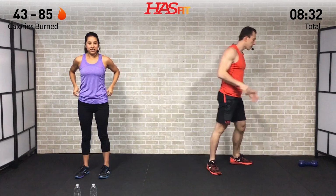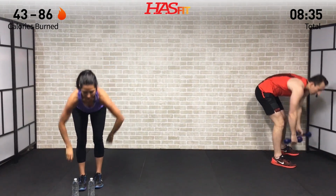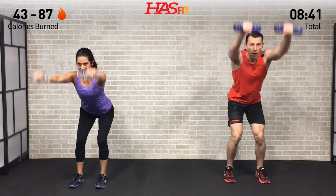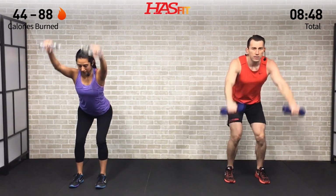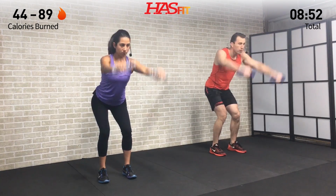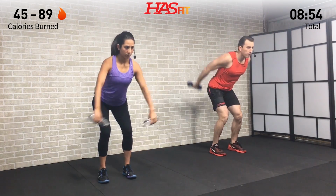All right, let's pick those weights up if you're using them for the next one. We're doing a skier swing. So we're going to get back into that 45-degree angle with the weight in our hips. This time our palms are going to be facing down, and we're swinging our arms up and back. And again, your intensity on this should match your fitness level. You decide what's right for you today. Good. Get that back straight.